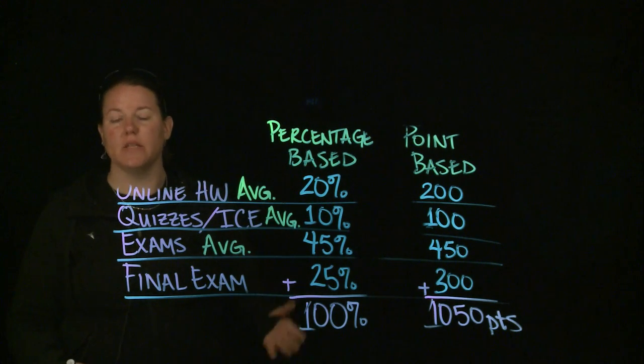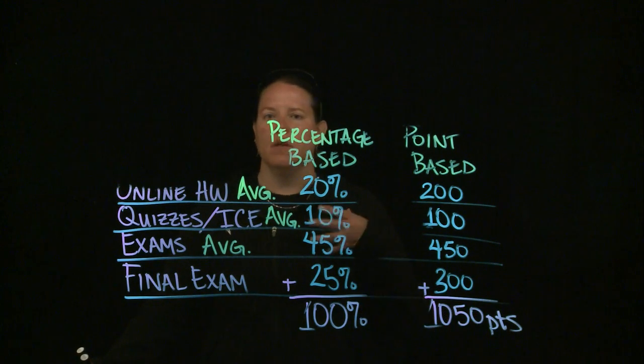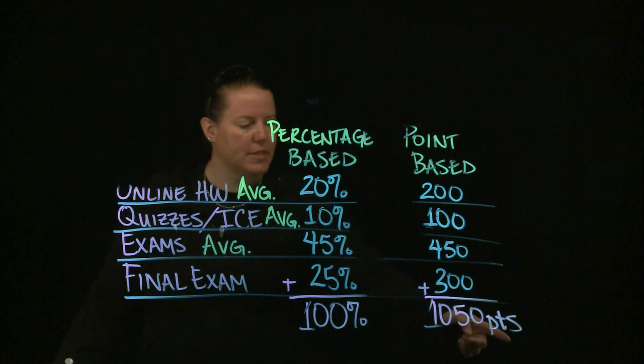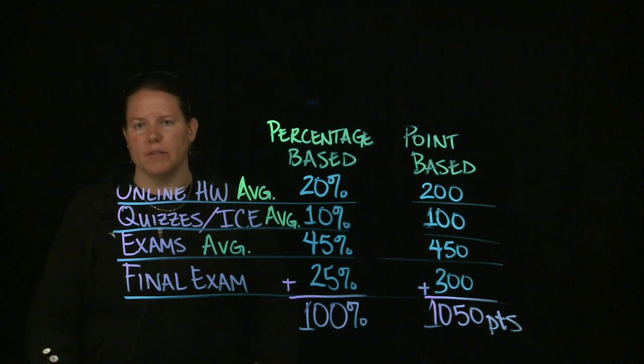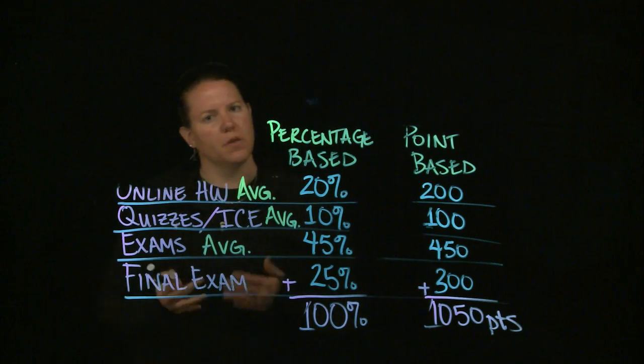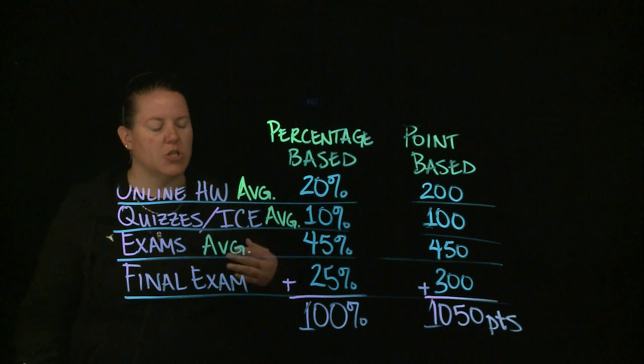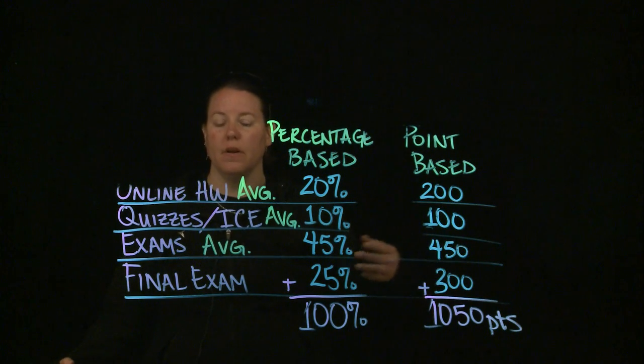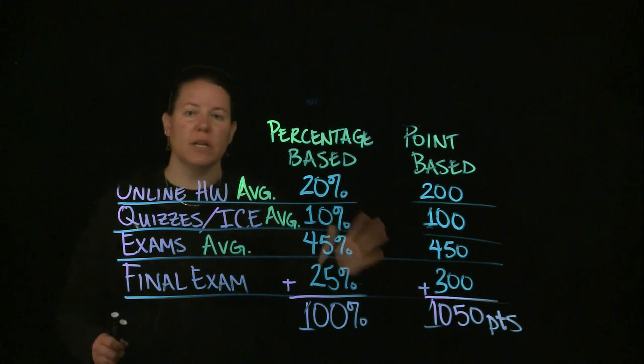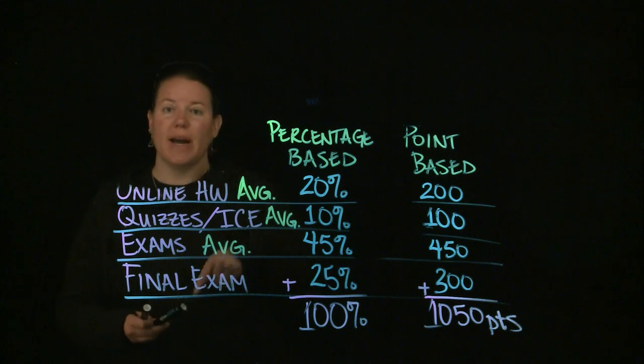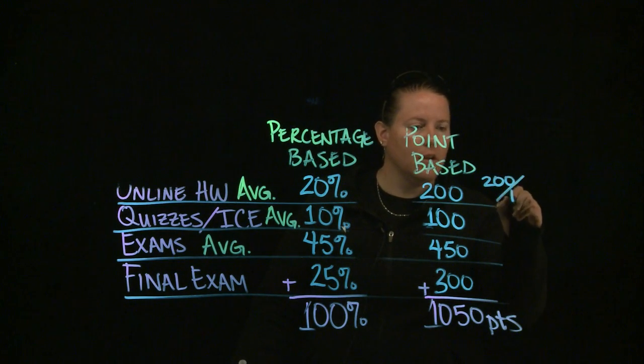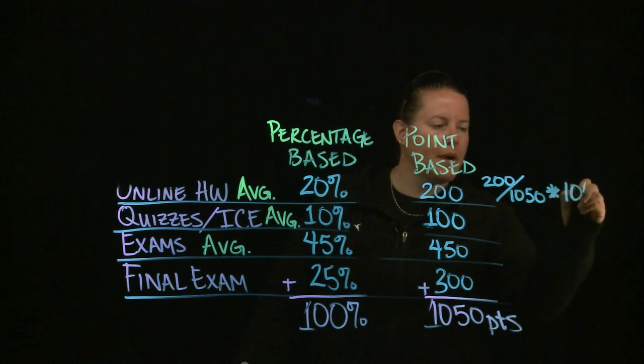When it's point-based, they'll often say, based off of percentages, that if you get a certain number of points, then you have an A+. For instance here, maybe they've made this scale such that if you get 950 points out of 1050 points, then you get an A+. They're building in the wiggle room, so they're building in whatever they're going to drop, and it's just based off of whatever you get. In terms of calculating your grade, you just have to add your points together to find out how many points you have towards the total.